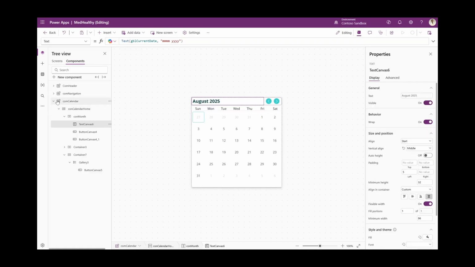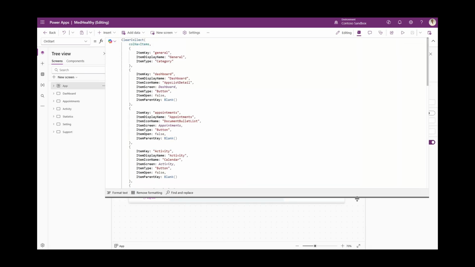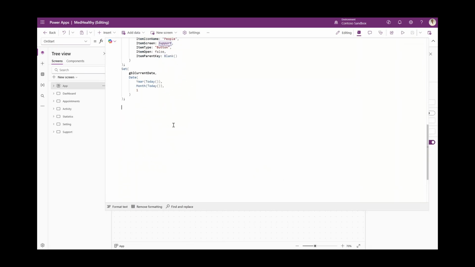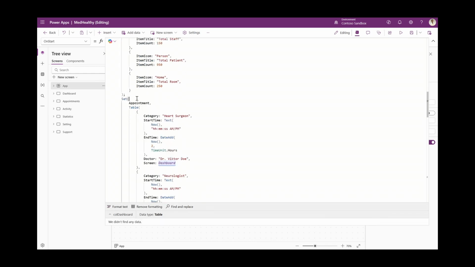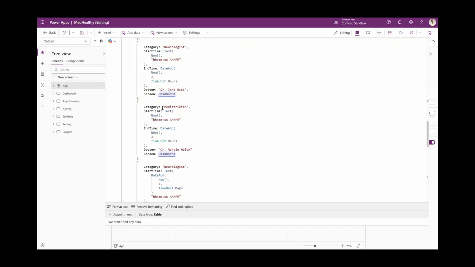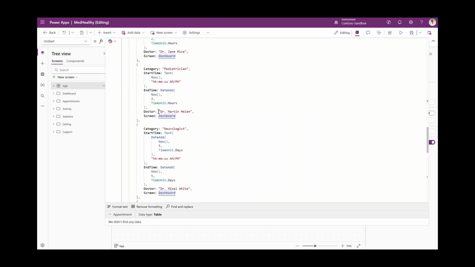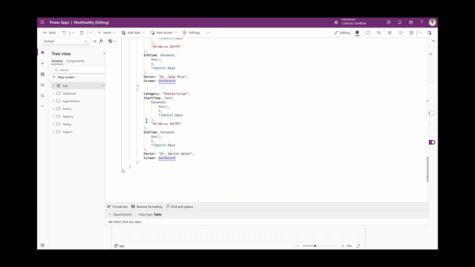So the next thing we are going to do is to input some records in the onStart of this application. So we'll be using this collection for the dashboard, while we would be using this table for the appointment gallery.